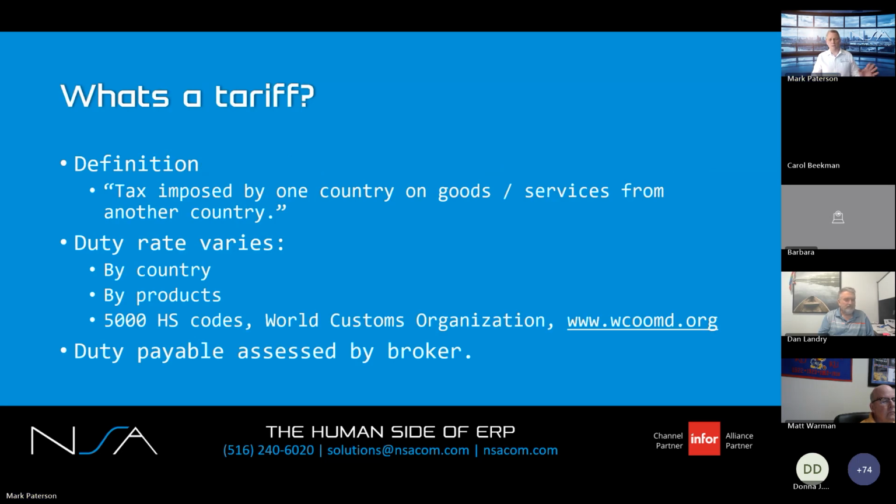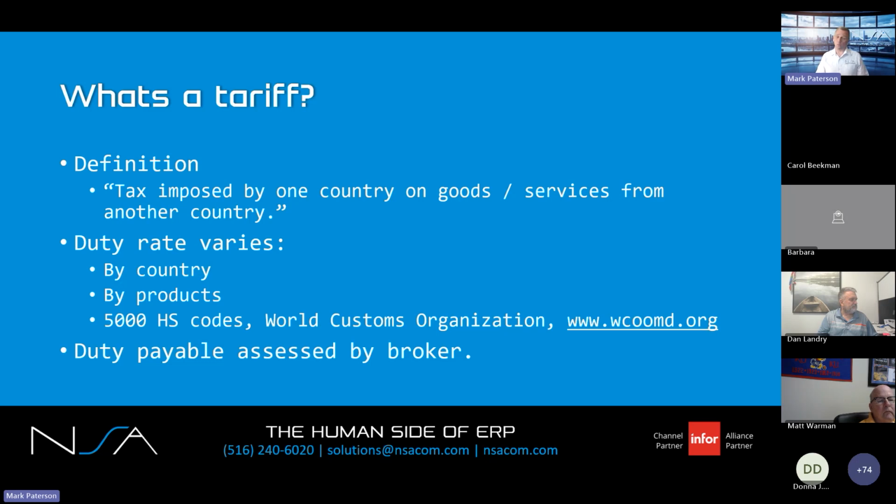So we've fielded a lot of calls recently. From that, I gleaned what some common questions are, and I think there's some things worth clarifying. So what's the definition of a tariff? It's obviously a tax imposed by one country on the goods or services from another. The country of origin, along with the product, is what dictates the rate for the duty.